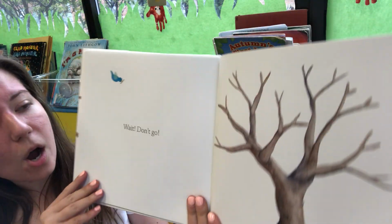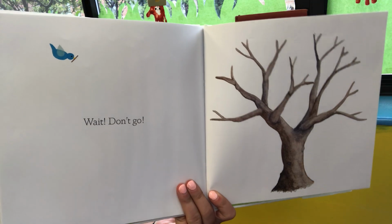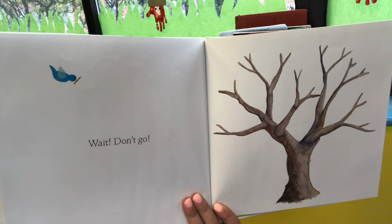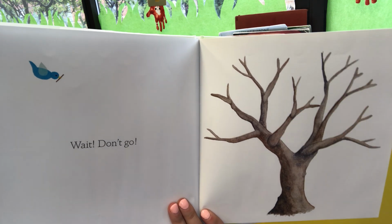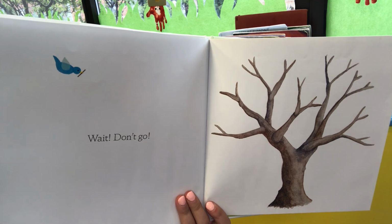Wait, don't go. So it's telling us to wait, not to go just yet. What do you think is gonna happen? So now all the snow is gone, so what do you think is gonna happen next? Maybe the tree's gonna grow a leaf? Let's see how many leaves it's going to grow. Let's turn the page and see.